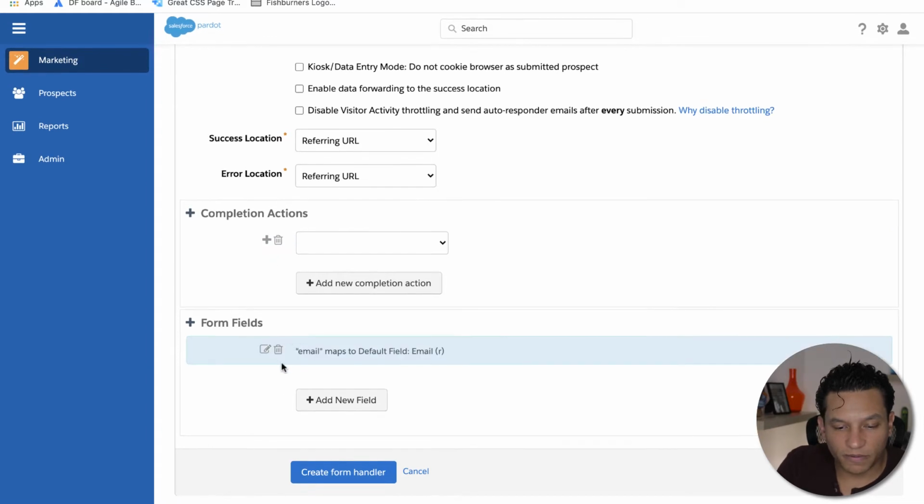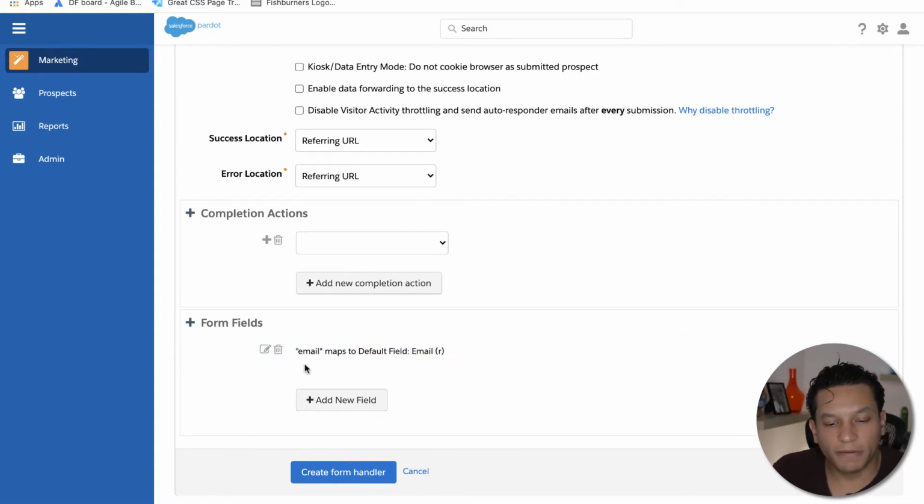And then finally we get to form fields. You'll note here that you have an email field as a requirement. That one, of course, every email is going to be required. I would go ahead and say it makes sense to at least add first name and last name, because those are always standard fields on any Splash form anyway. And then you can collect anything else that you'd want to, so UTM parameters or answers to other types of questions. They just need to exist as fields in your prospect list.